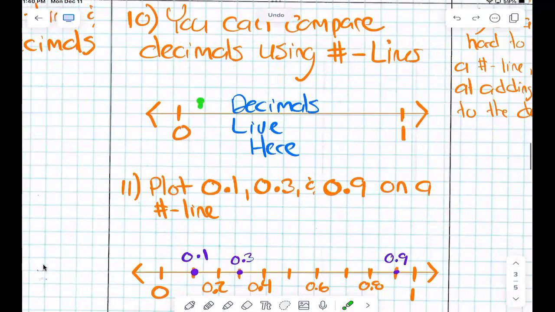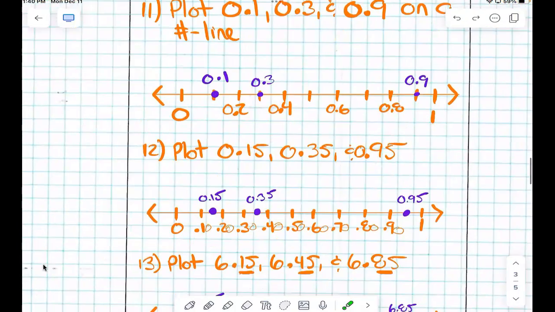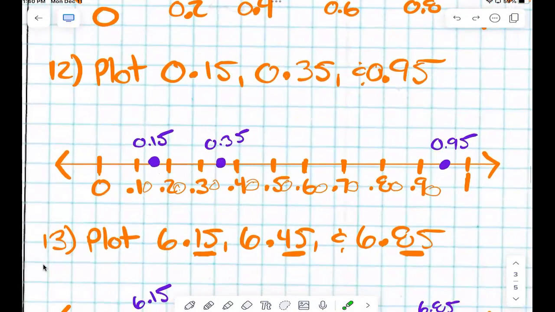Okay, cool. Number lines. We all know decimals live between what 2 numbers again? 0 and 1. This number line right here. We were plotting 15 hundredths, 35 hundredths, 95 hundredths, yes? Yes. Who came up here and added these zeros in? Ruby, she added these zeros in because our number line only was numbered by tenths, yes? Yes. But yet we were graphing numbers that went out to the hundreds place, yes?